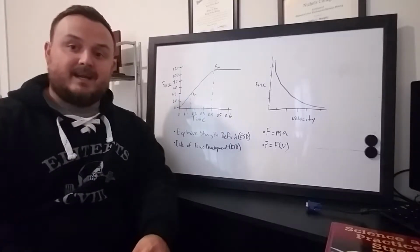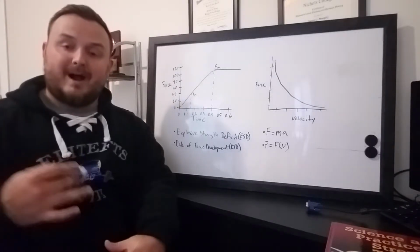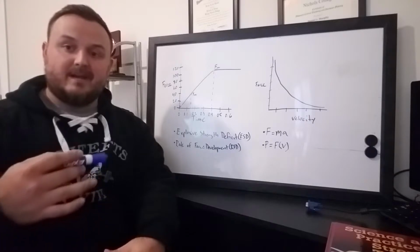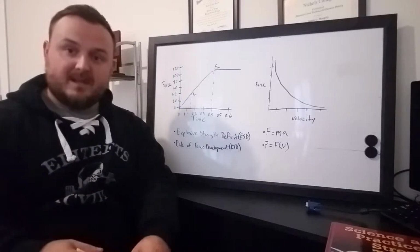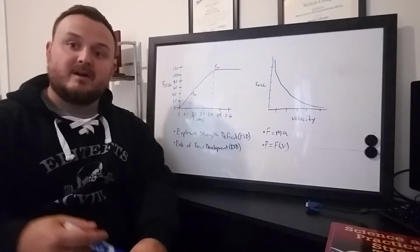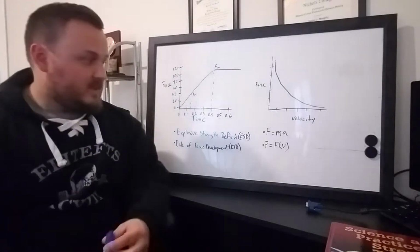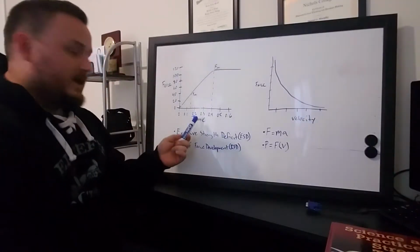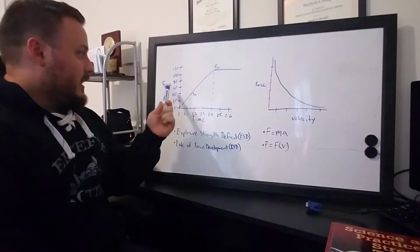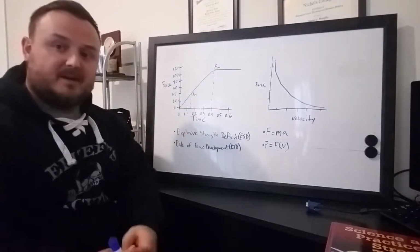So in that case, the rate of force development becomes extremely important, or how fast they can generate a high amount of force. The faster they can generate force, the more force they will have into the shot put leaving their hands. So if we look at the graph here in the upper left-hand corner, along the vertical axis we have force, and along the horizontal axis we have time.